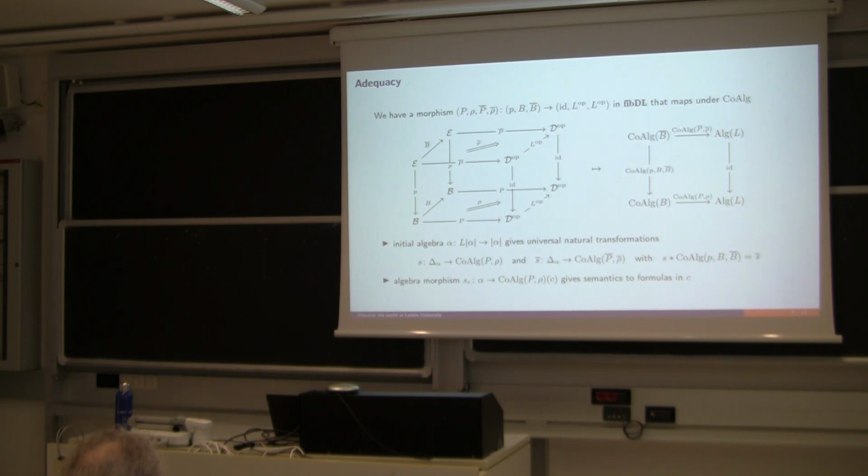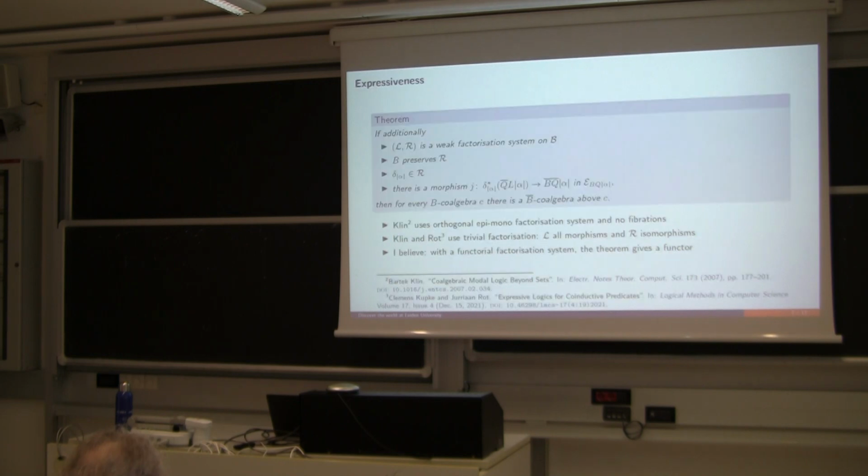Okay? And now what about the other direction? So the other direction is expressiveness. And what does that mean? Basically it means that I want to get a proof for anything that is provable. And I want to get a proof on the side of coalgebras, right? So I need to find a coalgebra, given a proof for a formula. I want to find the corresponding proof with the predicate that I'm actually interested in. So I can express everything there.